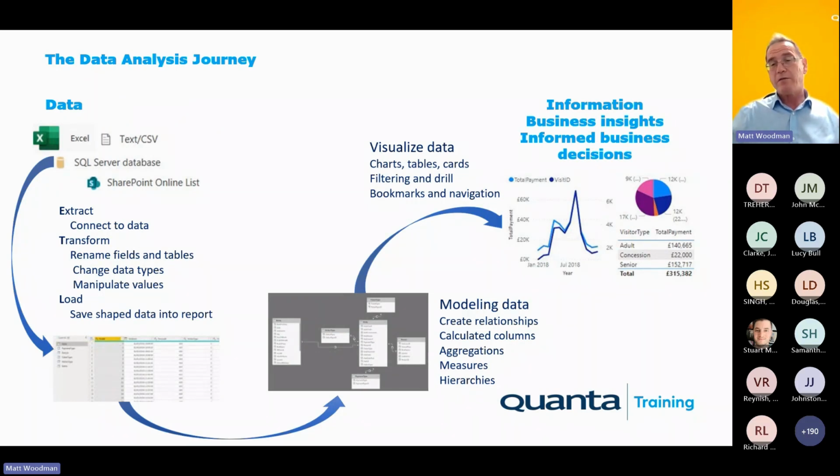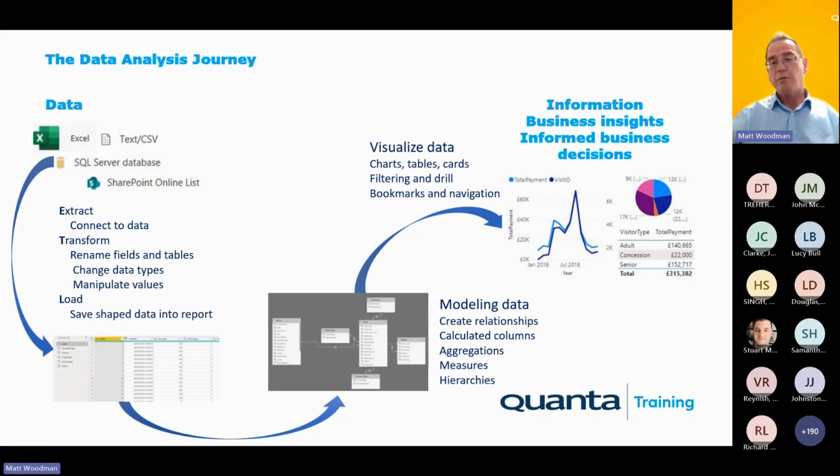Add to that then ways for the report users to filter and drill into the data. So we want to provide nice, easy, interactive, intuitive to understand ways for our report users to say, right, I can see that the HR department is over their budget on their purchase orders this month. I want to see what's going on. Click on the department name. Power BI takes me to additional information to show me what they've been spending money on.